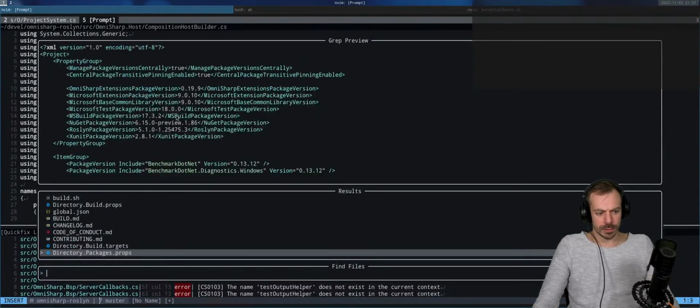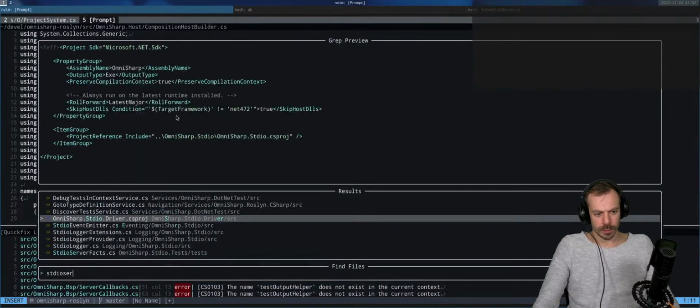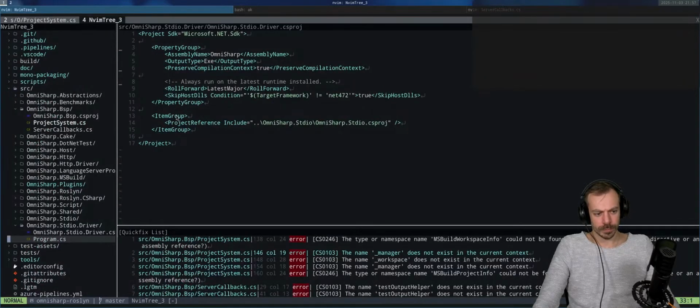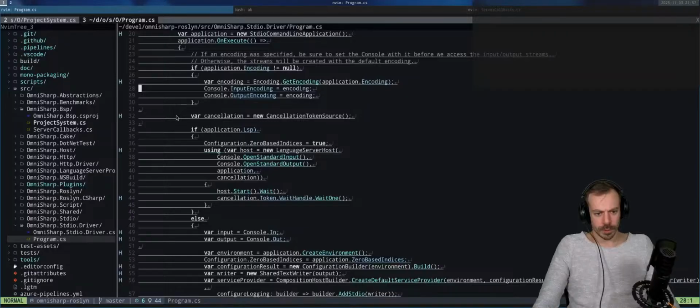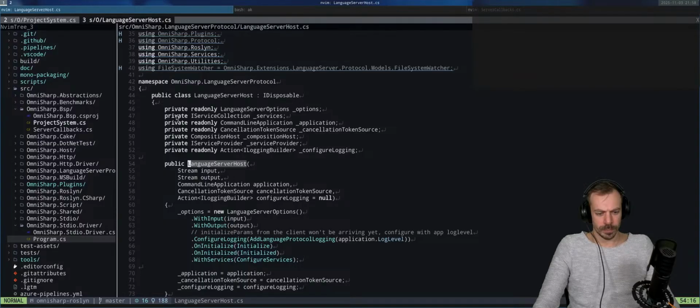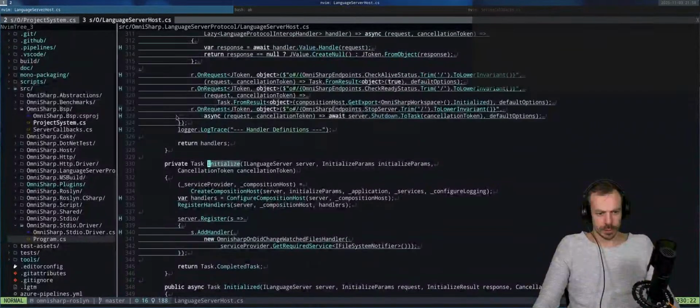So it's standard IO. Program main LSP, the language server host, input, configure logging on, initialize here.